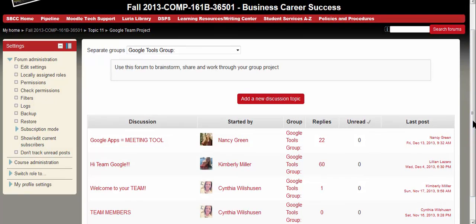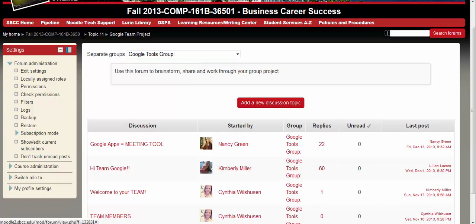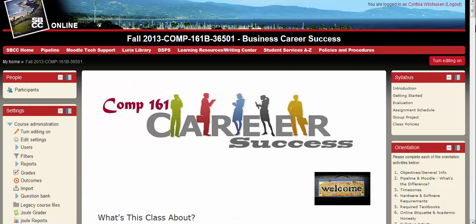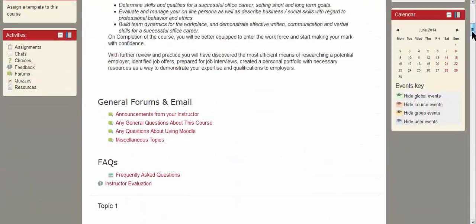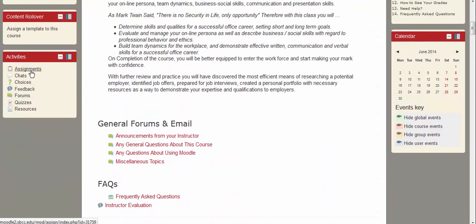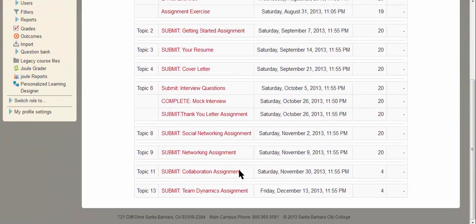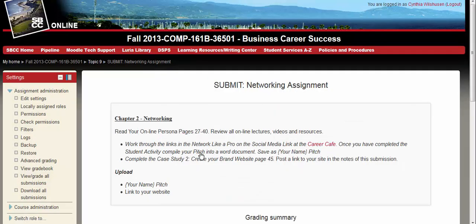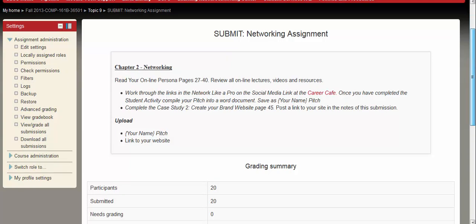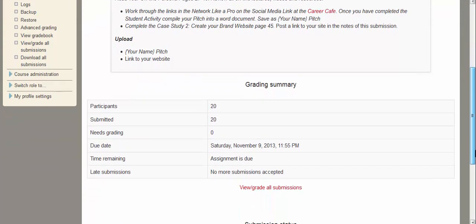The other thing that I really like about using these features is when I go and they actually submit, because I do use groups in the assignment submissions. When I go look at the one assignment, so in here this networking assignment, they have, this was based on their activities.